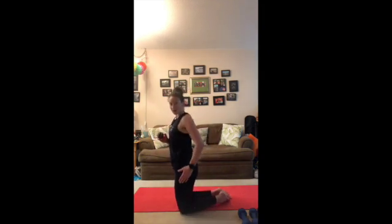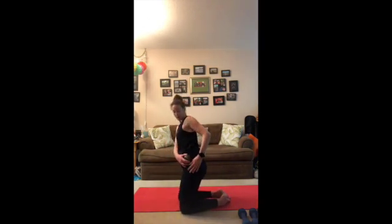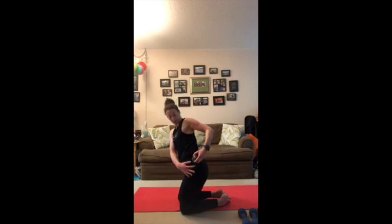So the TFL is right at the top of the outside of your thigh. What you want to do is find the top of your iliac crest, right where that bone is, and then right where your femur bone is, so your hip joint, right? In between there's about 2 inches of space, and that's where you want the ball to go. Once you find it, I like to find it standing. Sometimes if you push your hip out, you can really feel where that bone protrudes.